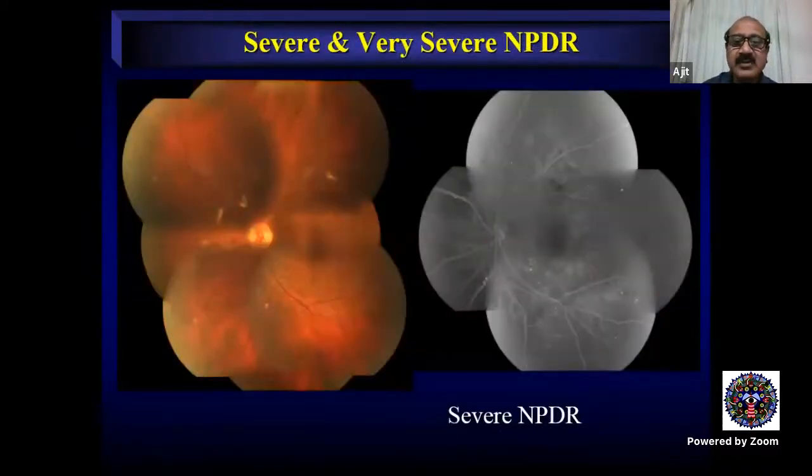So whenever you are classifying, certain times you can take the help of other investigations in diabetic retinopathy. Especially, as I told you, red-free photograph is very good. If someone can take it and compare with the color photograph, that is fine. If you cannot, and you have angiography at your disposal, you can also do that. Here you are seeing a very severe non-proliferative diabetic retinopathy.